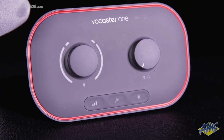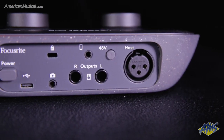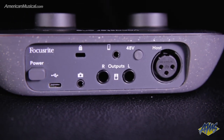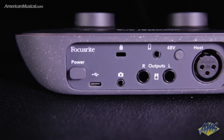Take control of your content with the mute button, TRRS phone input, and stereo loopback, which enables streaming audio straight from your computer to your show without any feedback issues. For vlogging, use the camera output to send studio quality sound to your DSLR or mirrorless camera.